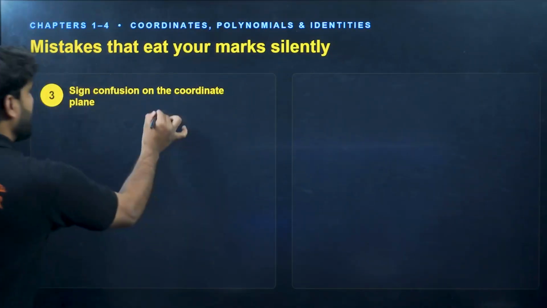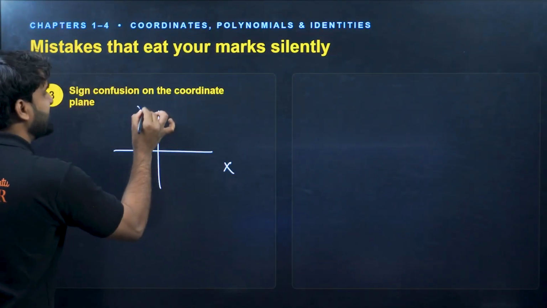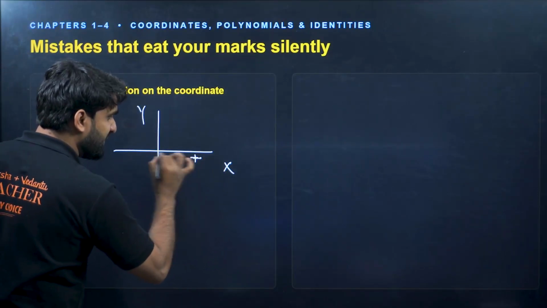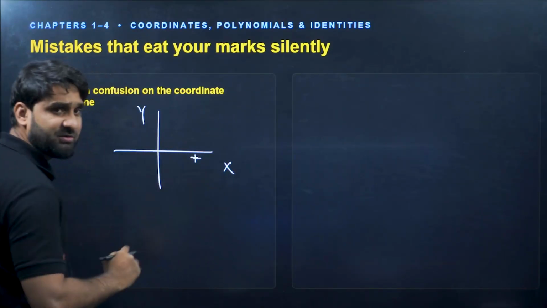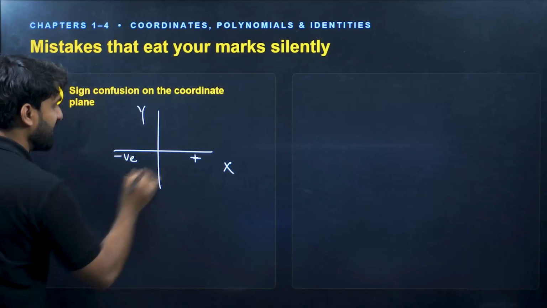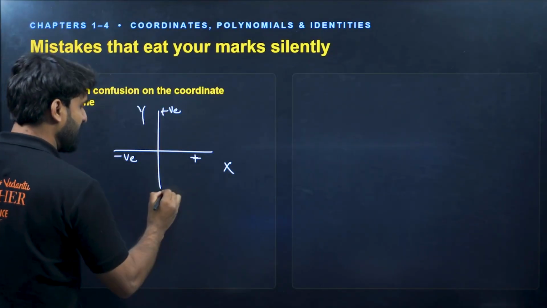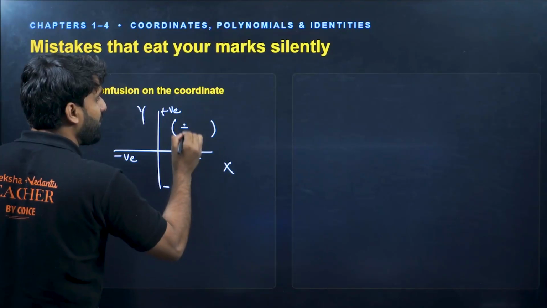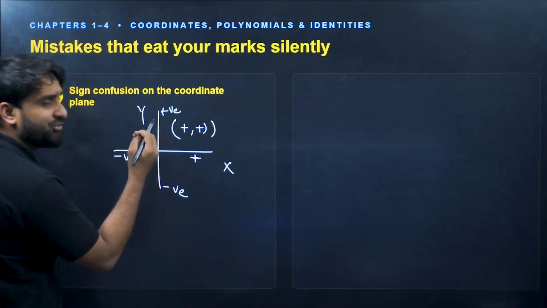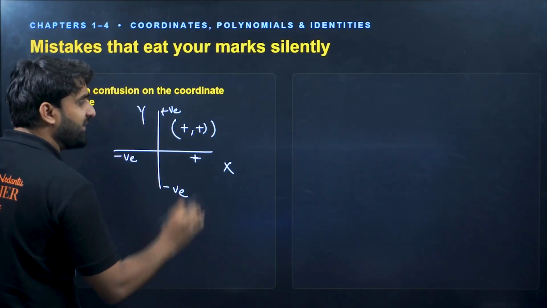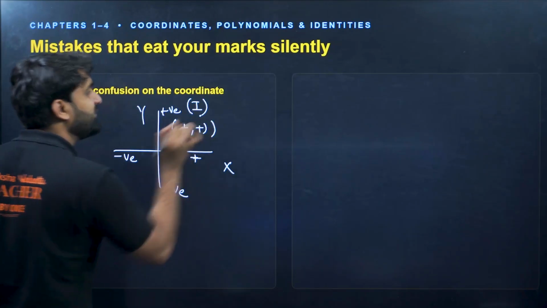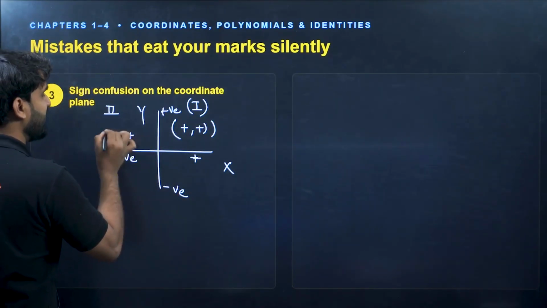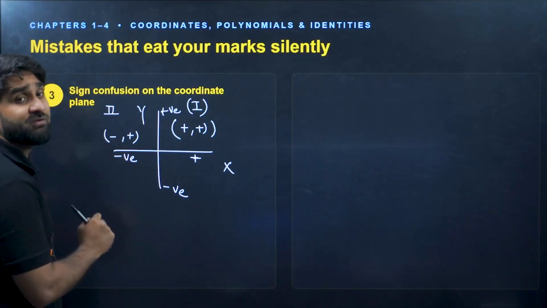So for example, I have this x-axis and this is the y-axis. You know on the x-axis, all the numbers to the right side of the origin are positive, and here all the numbers are negative. On the y-axis, all are positive here and all are negative here. So my dear champion, this coordinate will be what? Positive, positive. All the positive x values and positive y values will lie in the first quadrant. This is called the first quadrant. In the second quadrant, negative and positive will lie, and always write the x coordinate first in the bracket.